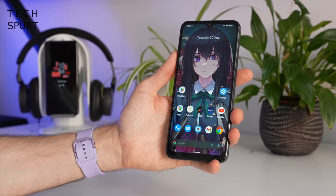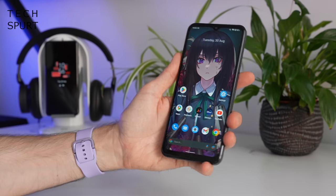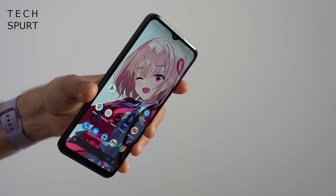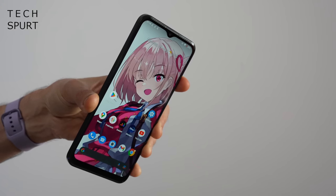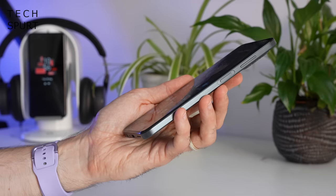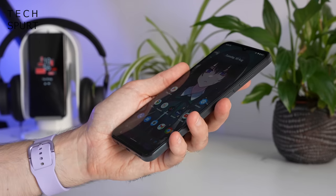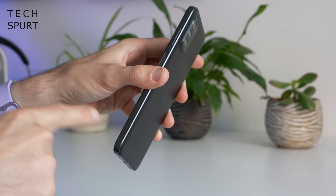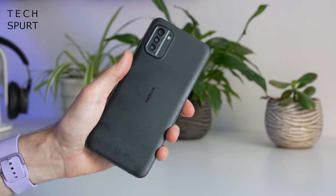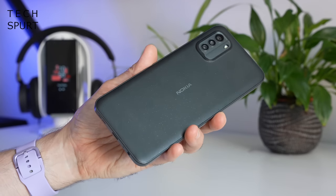Here in all of its splendor is the latest mid-range Nokia — it's a 6.58 inch smartphone, although it feels even bigger because you do have some fairly chunky bezels surrounding that display, especially down below where you've got a bit of fat lip action. And some fairly flat edges on the Nokia G60 as well, so not the most comfortable hand feel. The frame is actually constructed from 60% recycled plastics, and the back meanwhile is 100% recycled — so that's where a lot of the G60 5G eco-friendly credentials come into play.